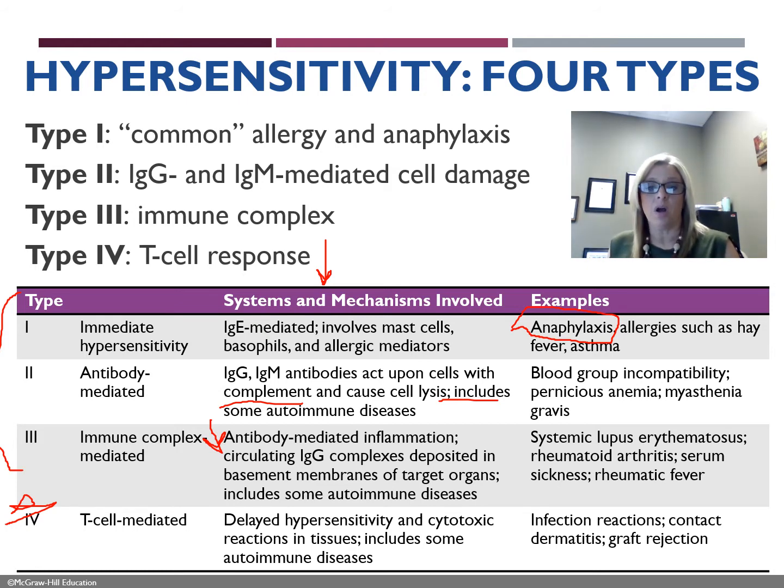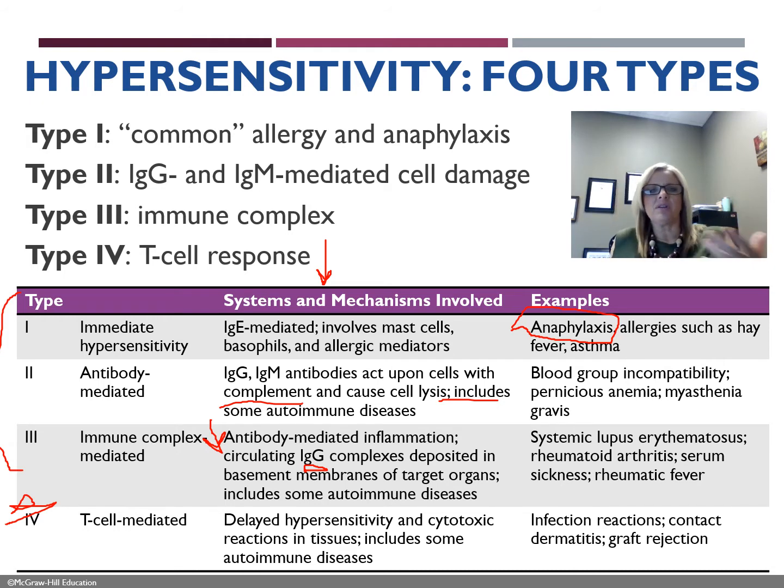Type 3 is immune complex, and that's where we're going to have our complement proteins. We're going to have the antigen and the IgG antibodies. So you need to know which antibodies are associated with which type of hypersensitivity, okay, and what binds to what kind of triggers it. And so this is where you're going to find a lot of things, like where these complexes will sit in your joints, and it's kind of like if you have pea gravel in your shoe and you walk on it for a while, it's small, but it sure does start to become irritating, right?